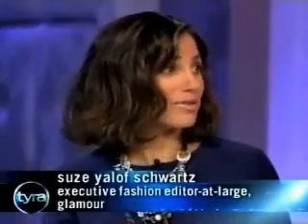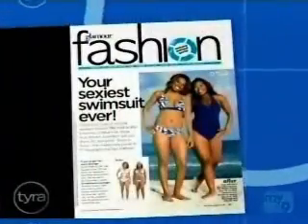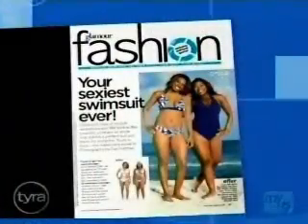So many women struggle trying to find the right swimsuit for their body type. Even me, having modeled over half of my life, I still go to the store and struggle with the right one for me. It's really hard to find the perfect suit. You don't have the resources that Glamour does. We call in over a thousand suits, and we literally try them on every single different type of body, so we really know what works and what doesn't, and then we take those results and bring it to Miami and do on-the-spot makeovers.